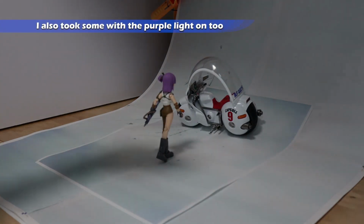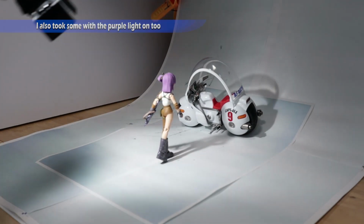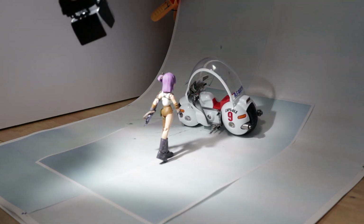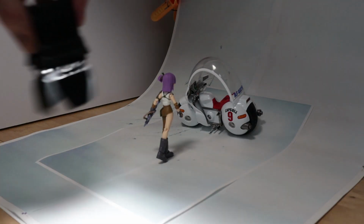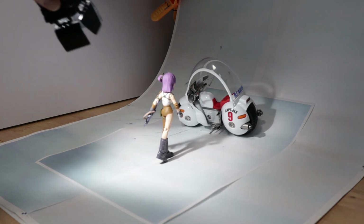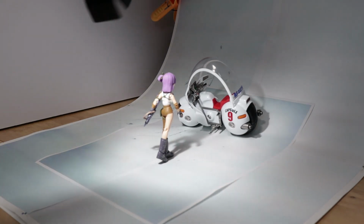Okay, so I've switched off the lighting. I've got the Luma Cube here with the barn doors and a light diffuser, and I'm just going to angle this up, and as you can see, make some really nice harsh shadows. So we'll take one photo with the harsh shadow, one with a more even lighting, and then one with the fill lighting with the nice purple colours, and we'll merge them all together to get the final image. I feel that's going to be the best way to get it looking good with a harsh shadow in the final image.